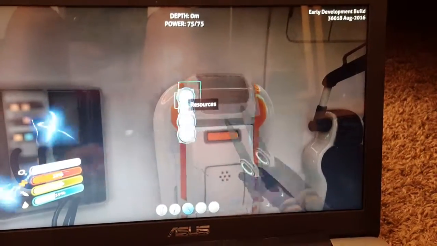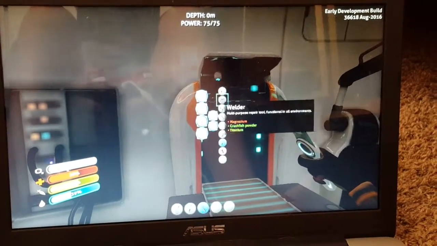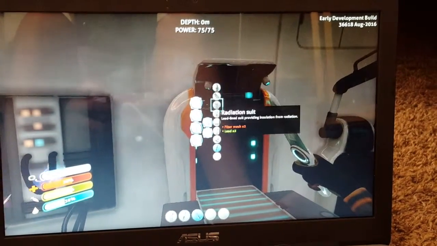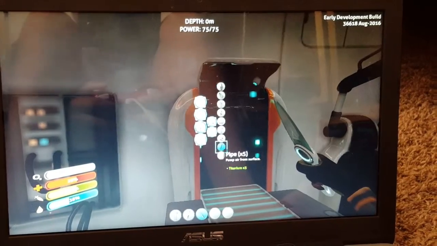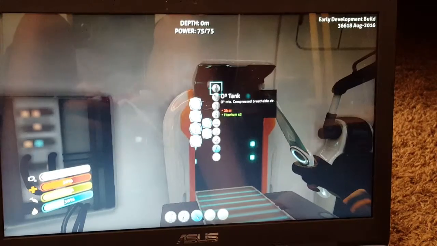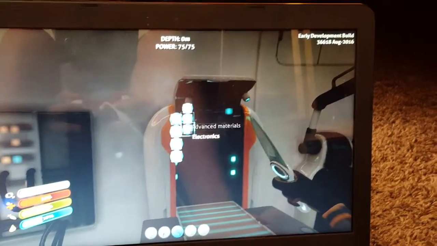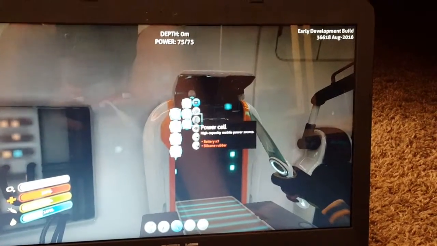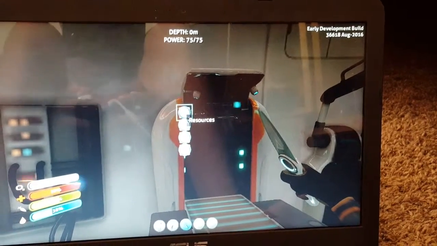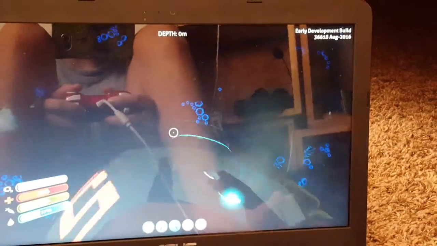Okay, now, I need to do some crafting. Battery. Okay, how do I make a battery? I don't see a battery. Is battery up here? Electronics. I need some acid mushrooms. Then I can make a scanner. Okay, so let's find some acid mushrooms.